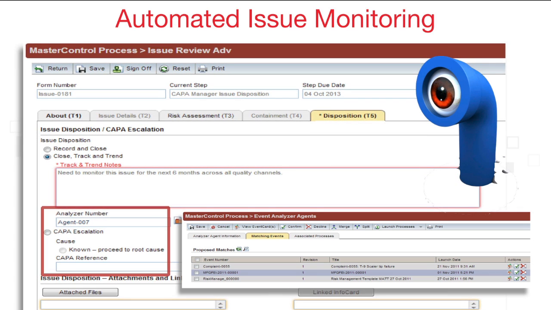As you think about how to automate these issues that are coming forward and what you're doing to monitor them in real time, this agent brings me the information that I can look at, pick and choose, keep or disregard, take and add or subtract, combine into different CAPAs, split a CAPA, launch a risk assessment.